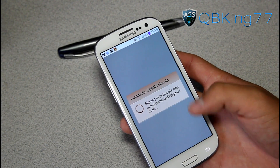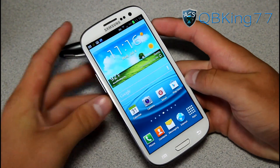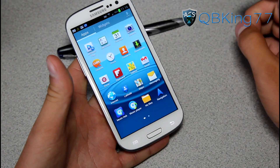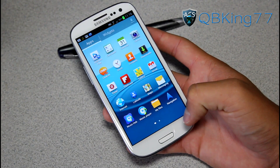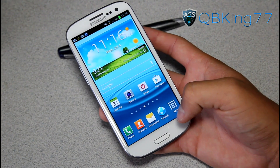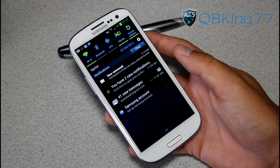Everything's smooth. You've got your stock browser, stock icons, really no theme changes. But it is very smooth — definitely a ROM to check out. Battery life should definitely be better than stock. You've got your stock theme, dialer, applications — no application icons out of the ordinary. But you've got your silent camera, battery tweaks, no ads, ICS keyboard, AM/PM removed. It's very smooth, battery life should be great, extended reboot menu. All those amazing tweaks make it one of the best ROMs on the Galaxy S3 at the moment. It's the first ROM I installed myself and I'm very pleased with it.